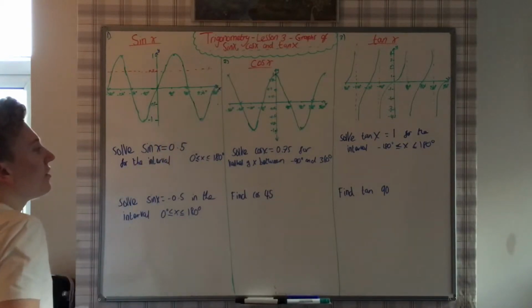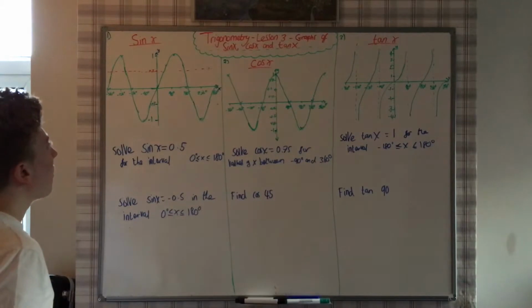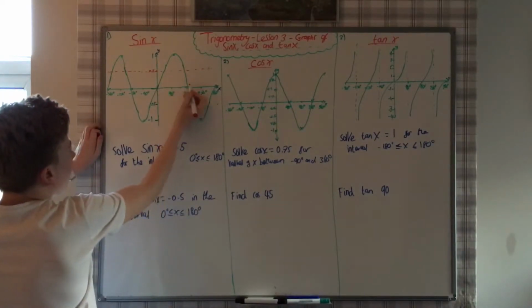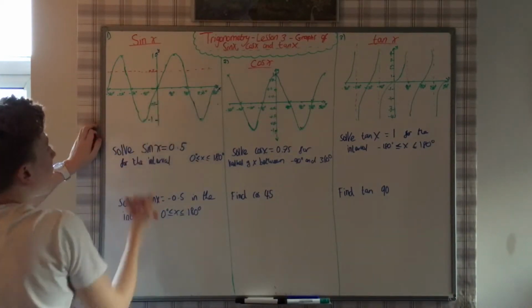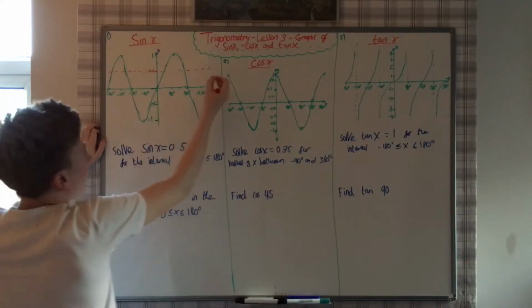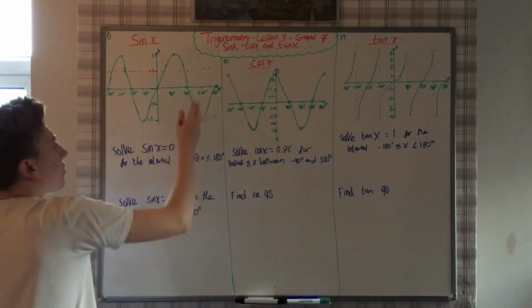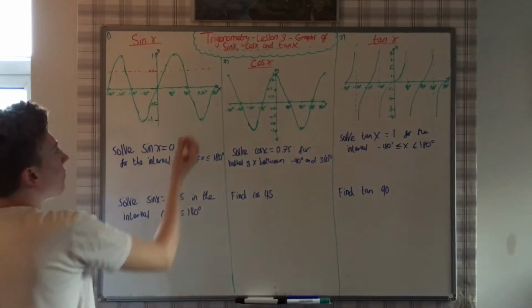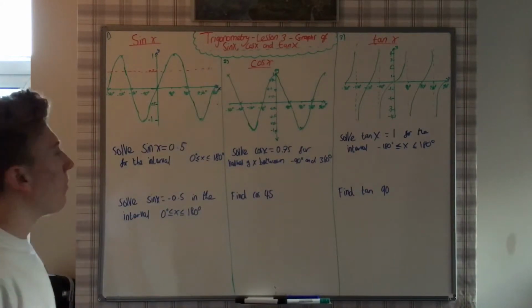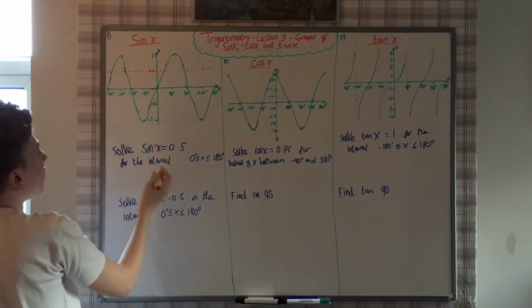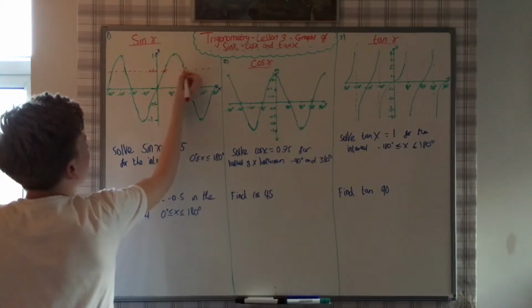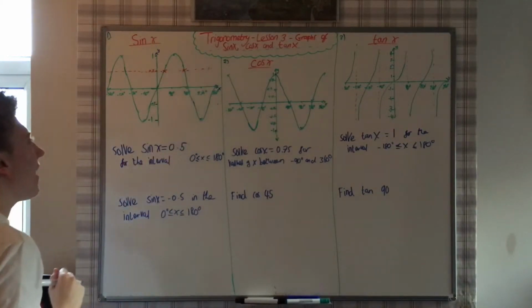Now, if we're looking between the interval 0 and 180 degrees, we're actually looking between these 2 points here. Now, of course, the line does cross the graph here and here, as well as it will continuously as the graph goes in that direction. There's going to be an infinite number of solutions, that means. However, we're told between these two values, so the only two solutions between 0 and 180 are there.